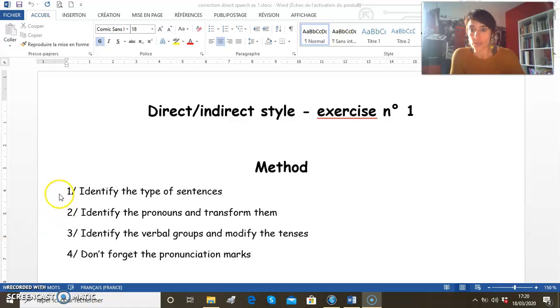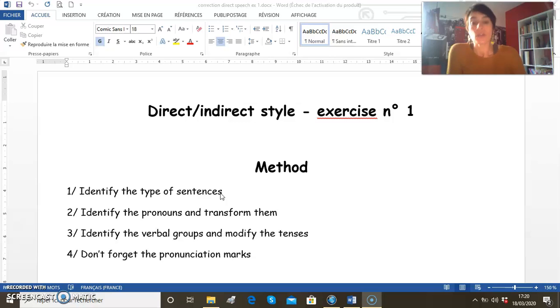So first, you need to identify the type of sentences. If it's affirmative or negative, there's no problem and you've got nothing to worry about. Then, if it's a question, you've got to think of two things. The first thing is the order of words. In a question, the order is WH, if you have one, auxiliary, subject, and verbal group. So you need to reorder to give a traditional ordering of words, which will lead you to write subject and verbal group. So to reverse the subject and the verbal group.